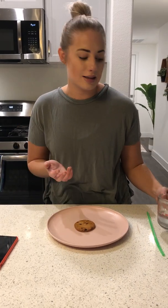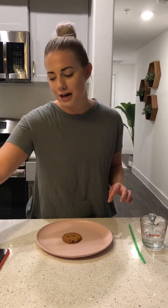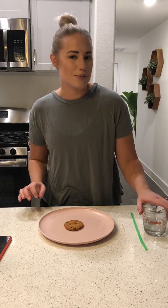So I have about a half cup here. You can have less than that. I wouldn't do any more than a half cup. But here are our materials. It's always good to have some sort of paper towel or towel near, just in case you do make a little bit of a mess, since we are going to be making crumbs and we're going to be using water.